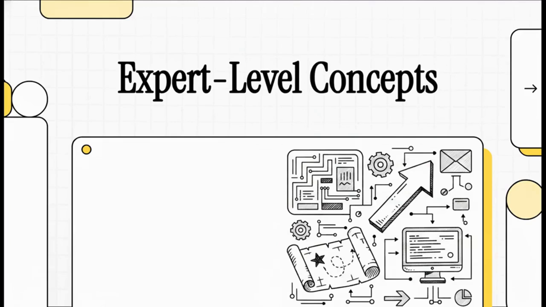Welcome to this explainer. Have you ever hit that frustrating plateau in your coding journey and wondered what actually separates an everyday intermediate programmer from a true, absolute engineering master? Well, you are exactly in the right place. Today, we're decoding the definitive 20 expert-level concepts to help you totally shatter that plateau.